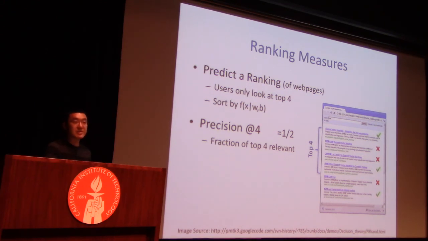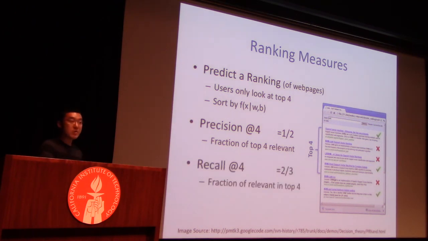So this is a rank-based notion of precision. We rank all the examples by the model score, look at the top K, and say those are all the ones we're going to label as positive. The rest we label as negative. We could also do recall at 4. If we take the top 4 as the examples we predict positive, what fraction of the actual positives do we get in those top 4? Here, the recall at 4 is 2/3, because there are 3 positive examples.